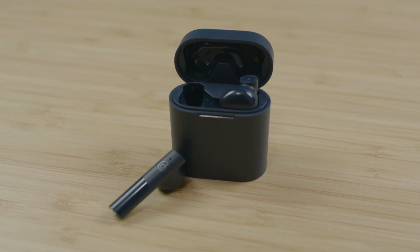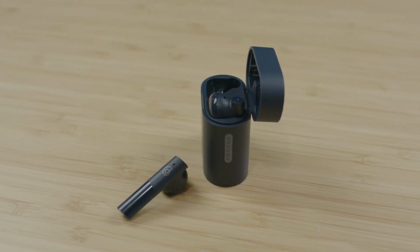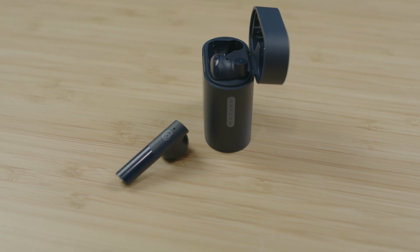But when we're talking about the microphone, when you're talking with someone, the GT6 have a slight echo. I wouldn't say it's that disturbing, but the other person listening heard a bit of an echo in the background, and it wasn't that clear. With the Haylou Moripods, the echo was gone, but it was still like I'm in a different environment. I'm not in this kind of room which is almost isolated from outer sound, but it was picking up some noise, some extra sound on the side. When I switched to AirPods, the voice and everything was crystal clear.